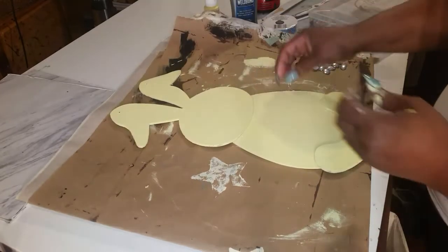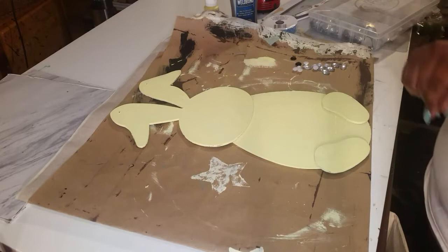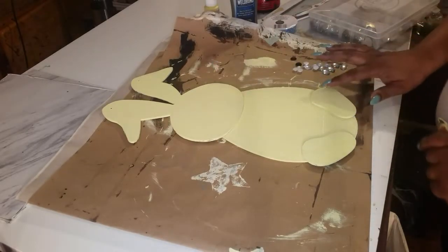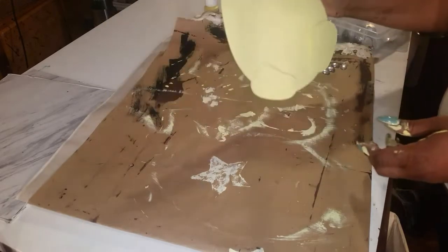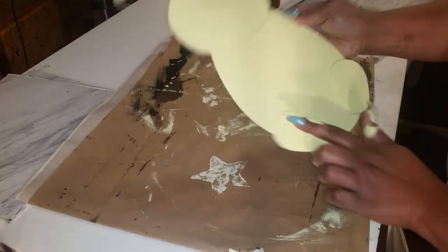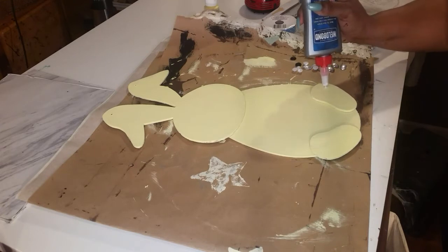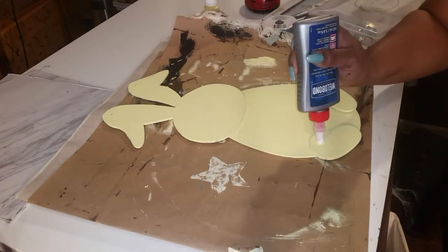Okay. So now I am going to decorate it with my little beads that I have here. So here's my little bunny rabbit. Now I'm going to decorate it. And I can still see a little bit of what's going on here from earlier, from when I painted it. You guys may not be able to see it on here, I'm not sure. But I can see the little faint areas right here. So I'm going to use them as my guide. So I'm going to take my little glue here, and I'm going to put a little dot of glue on each one of the little feet right here. The little toes.